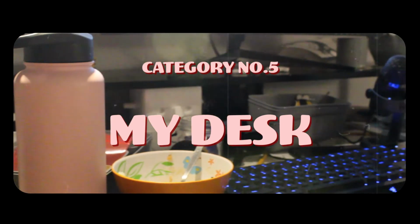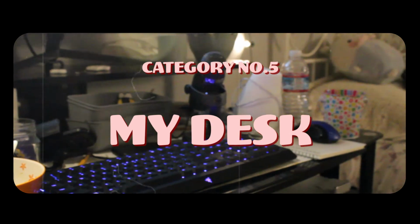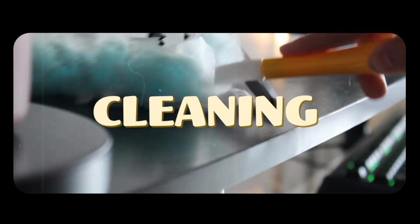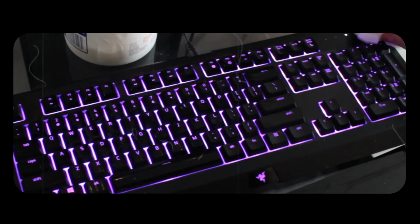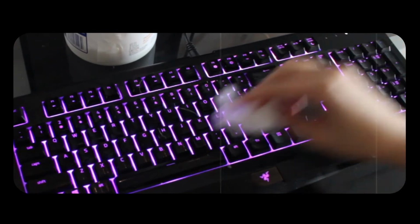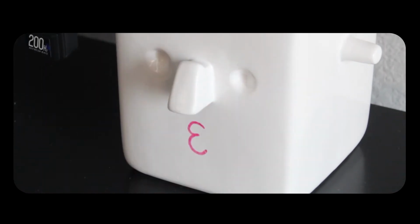Moving on to the very last section, or location shall I say, is my desk, which is now a glorified dumping ground. At this point, we're not just organizing things, but we are also cleaning. After organizing and cleaning out your entire room, you should be good to go ahead and clean every surface that you can. Make sure to clean off the dust before you start wiping down with any Lysol wipes or Windex, as when you use the wipes, it can start to push all of the dust around.